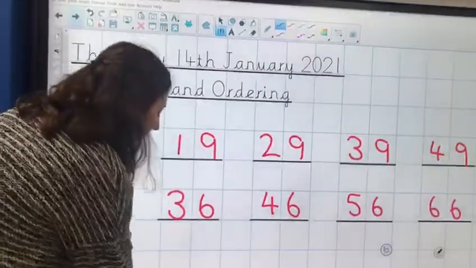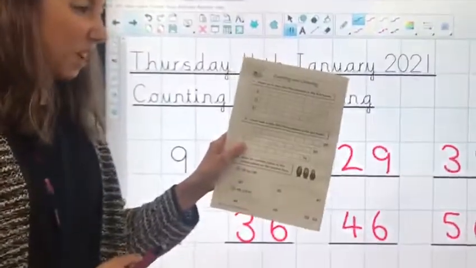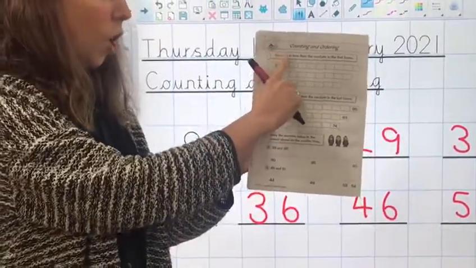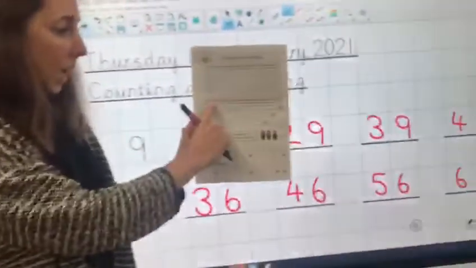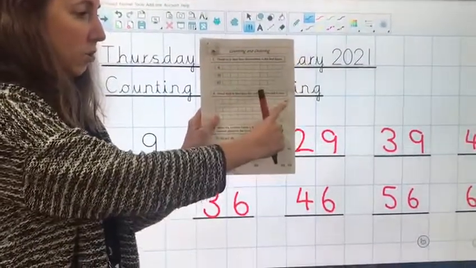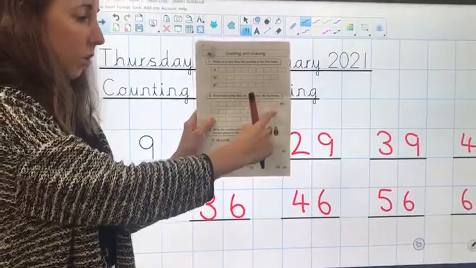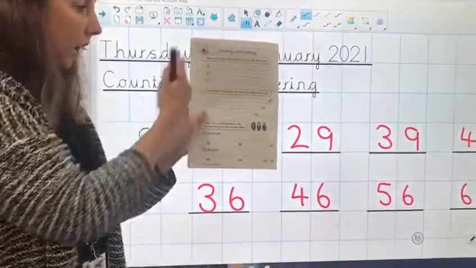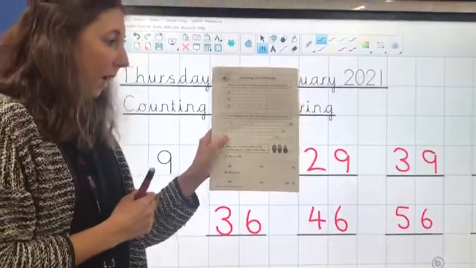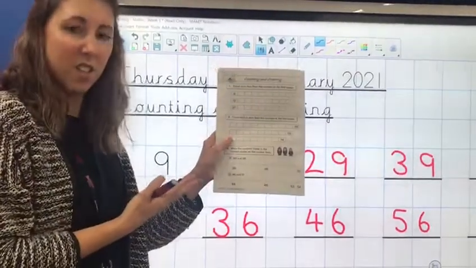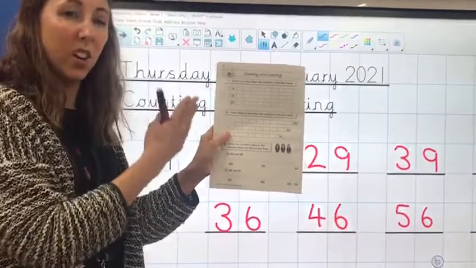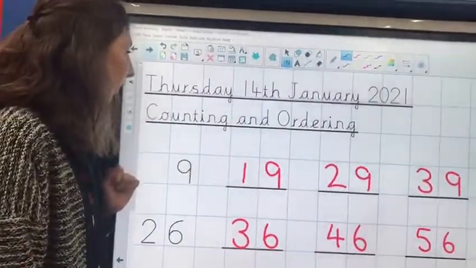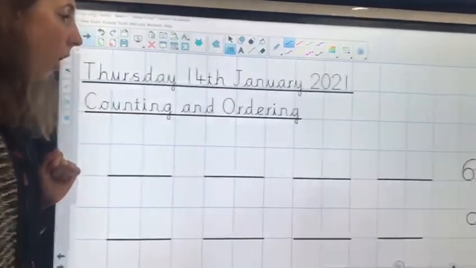The next part then on your book, this time, just says that we're going to do the same kind of thing, but instead of counting on in tens, we're going to count back in tens. So you'll notice that this time, the numbers that we're starting from are at the end so that we can count backwards. But the same thing applies. Your ones are going to stay the same, but this time your tens are going to get one smaller instead of one bigger. And I've got an example on my board.